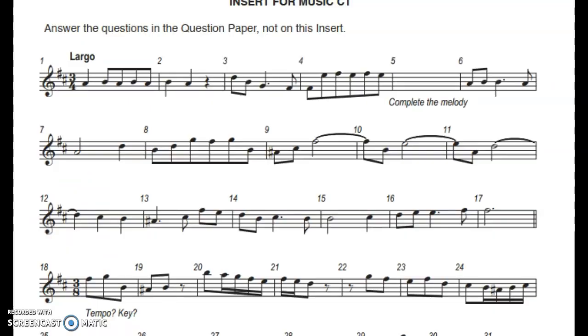Now, let's look at the music before we listen to it. Here you have to complete the melody. There I see the 2 sharps, F sharp and C sharp. So I must work out whether I'm in a major when I start or in a minor when I start. Then bar 18 is here. This is the second section. How do I know it? This one ends with a double bar line. And then I see an added accidental. And then you have to give the tempo. I'm sure it's not going to stay largo there. And the new key.